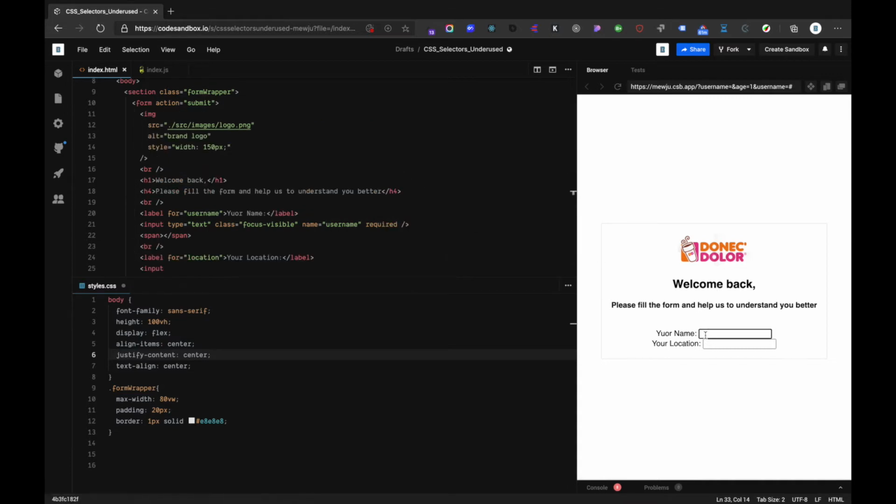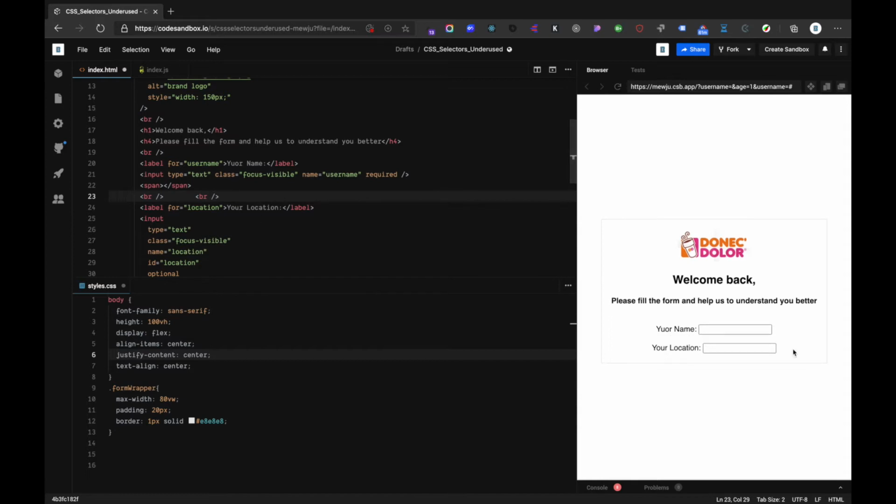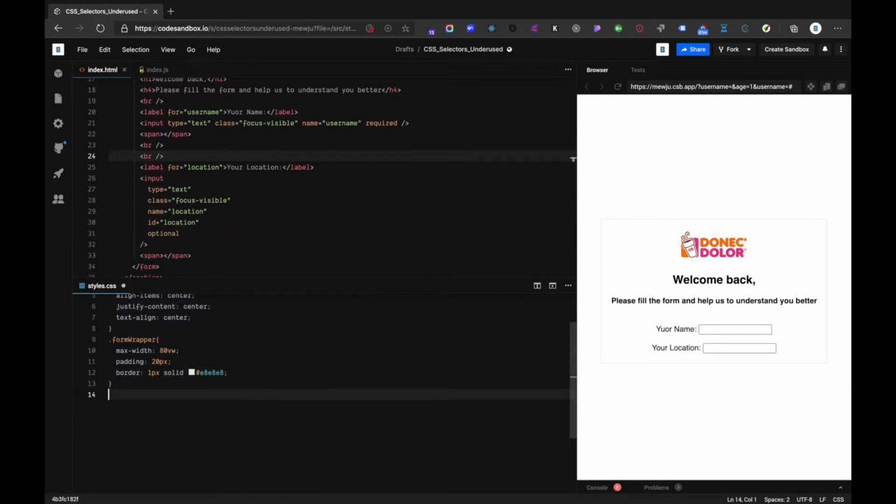Okay, so as you can see, we can navigate to each of the text fields with just hitting tabs. So actually that is what I wanted. So we will add another BR over here, which sends out a gap. So we are pretty much fine with it now. So let's move ahead and add our pseudo class.